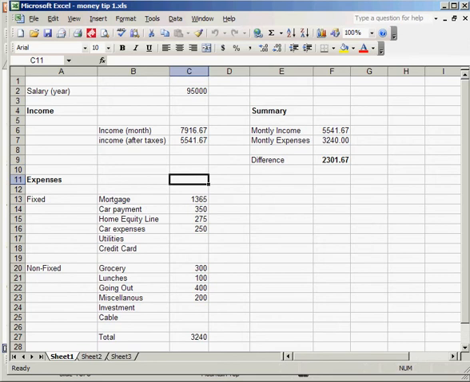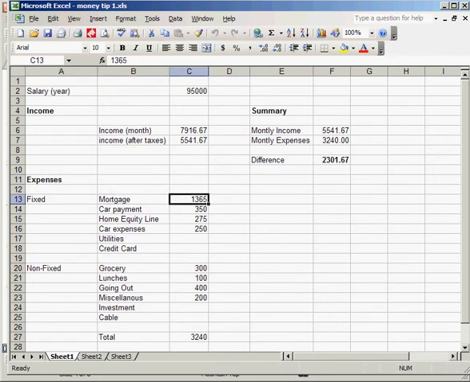Let's look at the next section. This is the expenses. What I have done is broken down the expenses into two categories. Fixed expenses, these are the ones that get taken out every month and usually are a fixed amount, and there's not a whole lot you can do about them. The other category is non-fixed. This is more discretionary spending and can be up to you, and this is the area that we will be focusing on. So let's just go ahead and look at my examples.